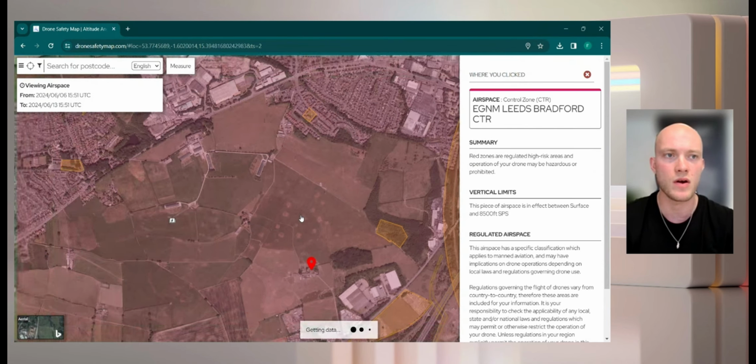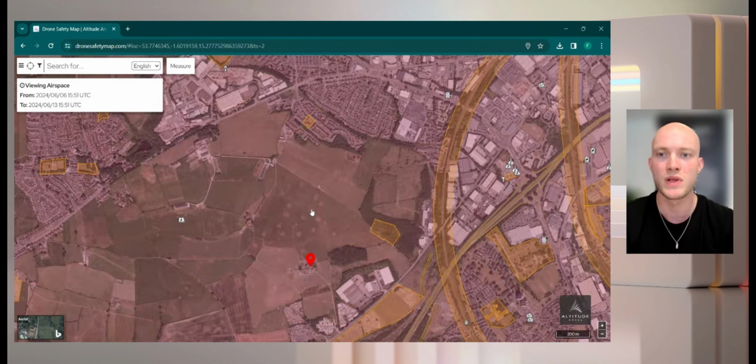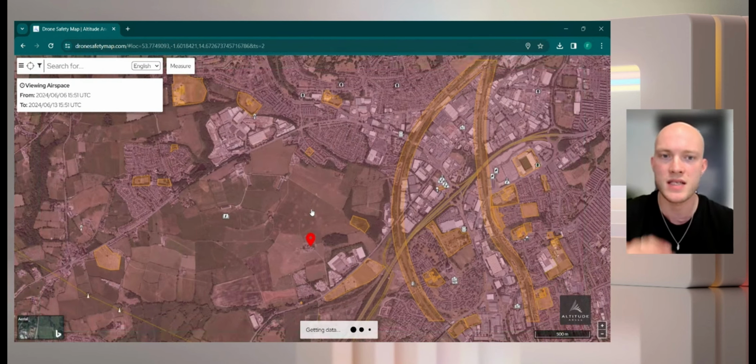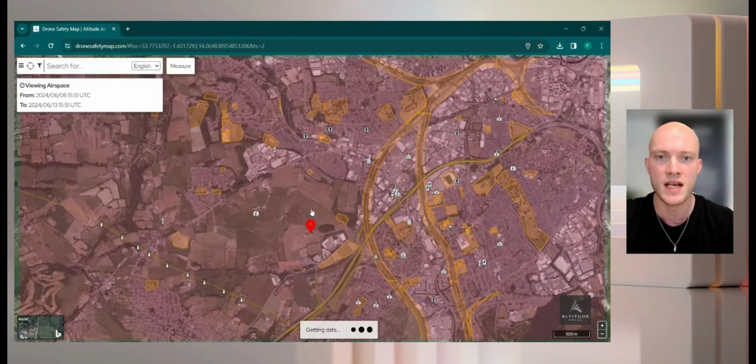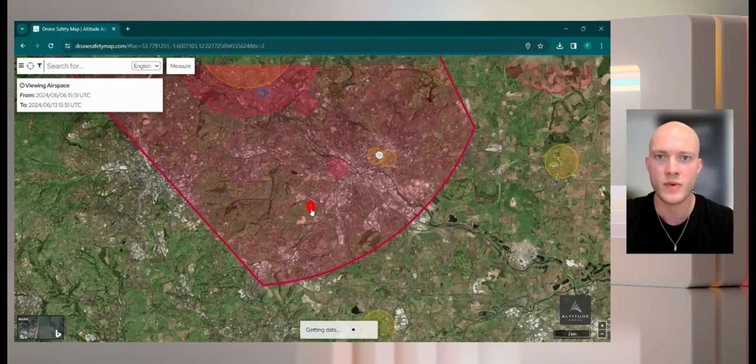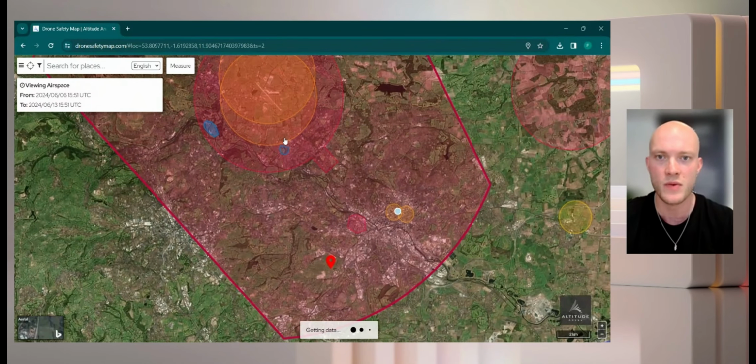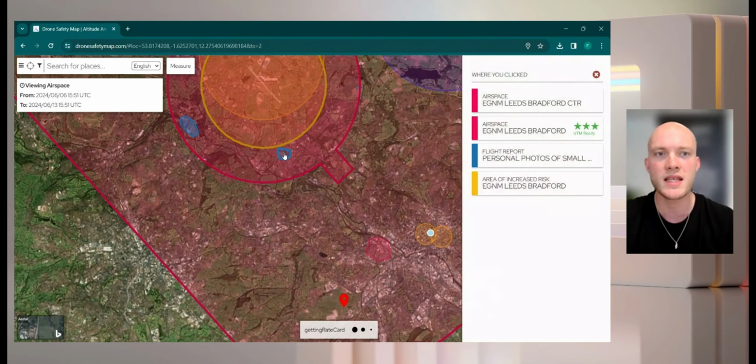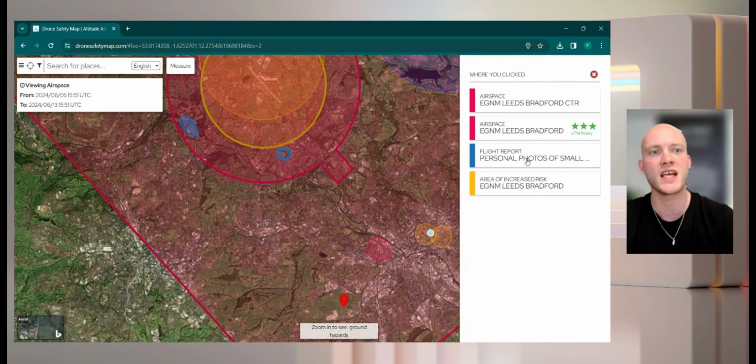Finally, we're going to zoom out and look for blue. The reason I can't zip to a blue thing and show you is because they're never consistent. They're never constant, and I'll explain why. So let's zoom out, see if we can find one. Here we go. We'll go with this one, for example. Anything blue on Drone Safety Map is a NOTAM, which we talked about previously.